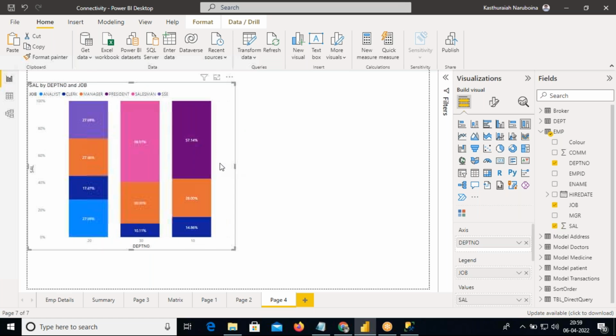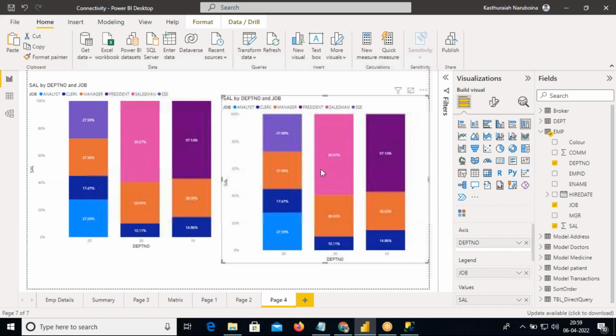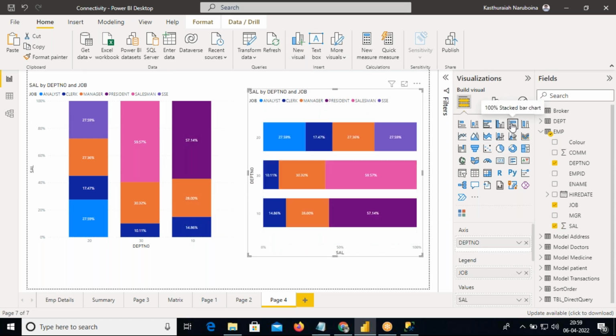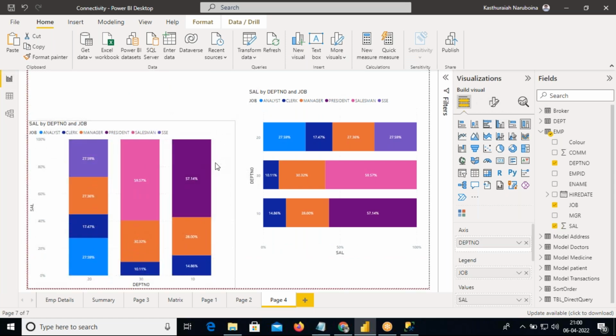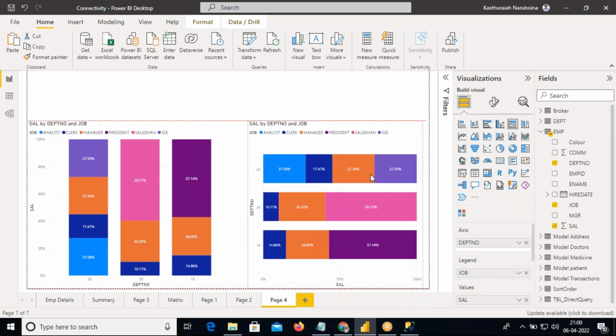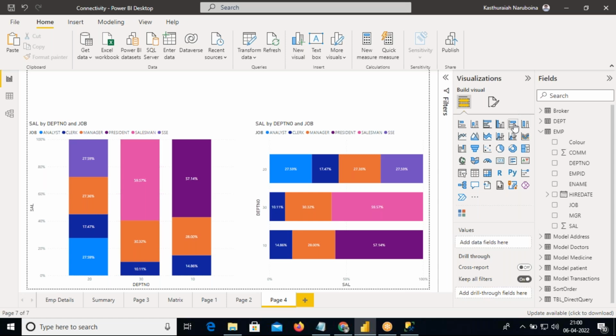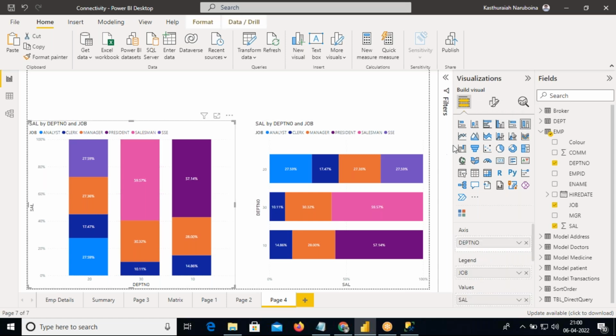Okay, fine. So the difference between bar chart and column chart is again the same pillars, vertical pillars and horizontal pillars, that is the only difference. If you want to have horizontal pillars, that is the only difference between these two. So how you want to manage while designing a report for a client? If you are keen on saving space, and if it is an effective presentation, presenting horizontal pillars, then you go for it. Okay, the rest of the formatting options, everything is the same. Okay. Any questions on these two? 100% stacked bar chart and column chart, enable border.